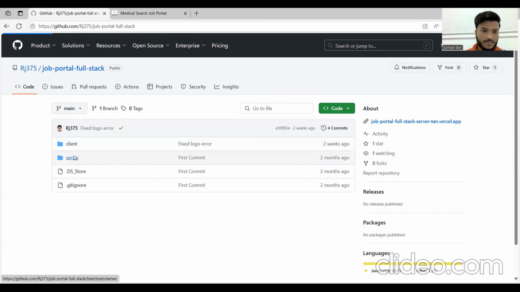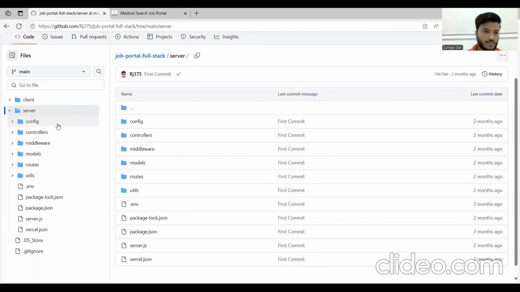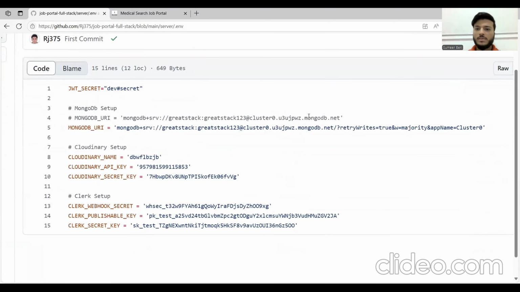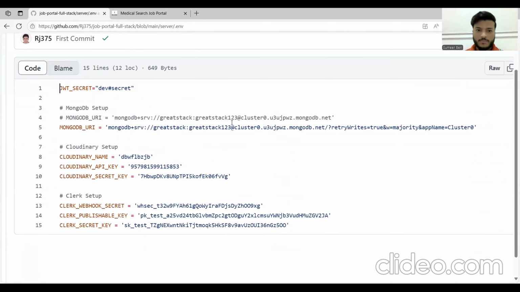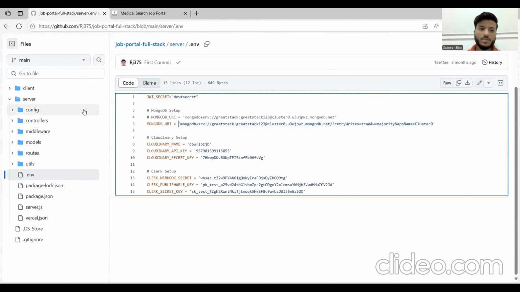First, in the server, here I put the MongoDB URL. This is the link which I put to connect with.